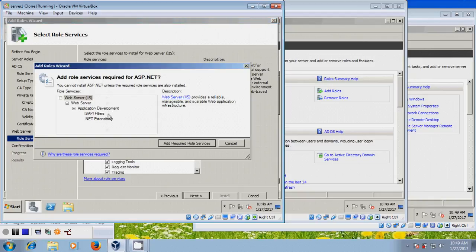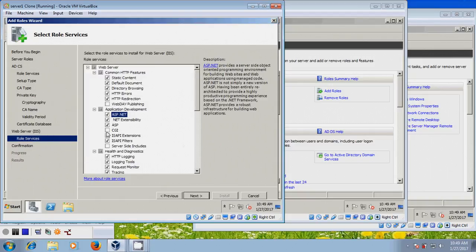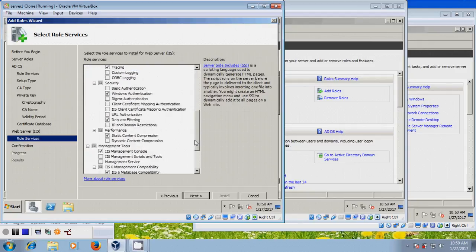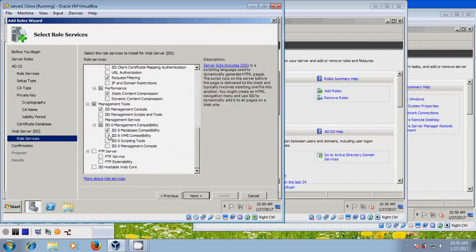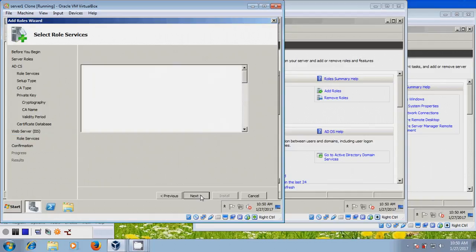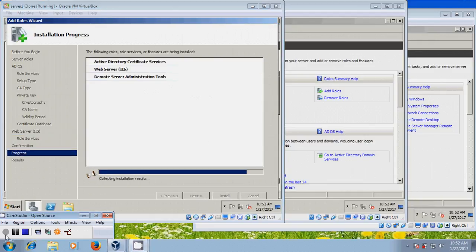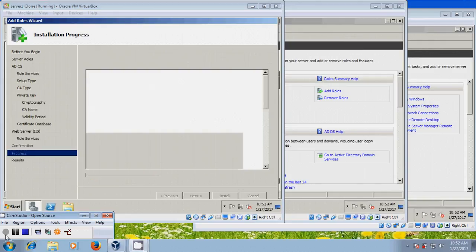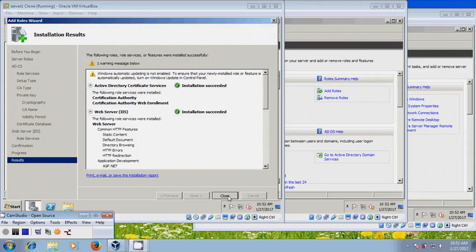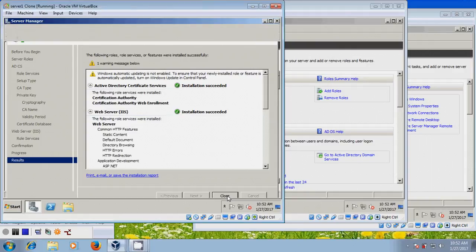In web server, please select and scroll down. Next, install. Close.